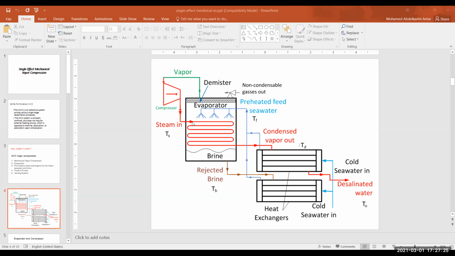The vapor is compressed in the compressor into superheated condition, and then it enters the tube. First, it will desuperheat, it will lose sensible heat, and then it will condense, so it loses the latent heat. After that we collect it as a product and we use it for preheating the feed before we put it in a product tank. The sprayed seawater will be heated to the saturation temperature, part of it will evaporate, and the rest is going to be rejected as brine.